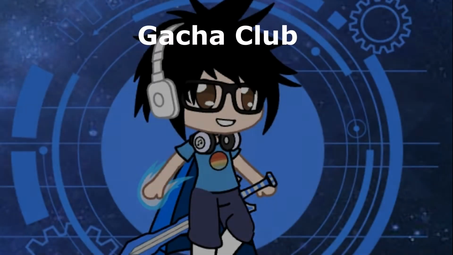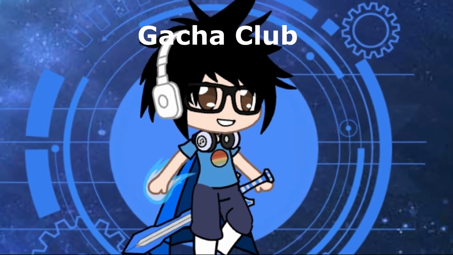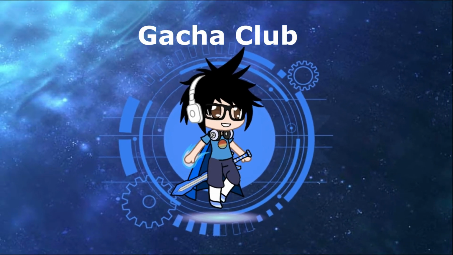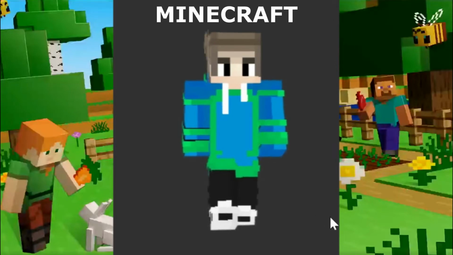I'm Agent N, and today I'm gonna show you three of my game characters. So this is my Gacha Club character. It has a sword and a power punch fist. It can just punch people with fire and stuff. And then it can fly. It has headphones.